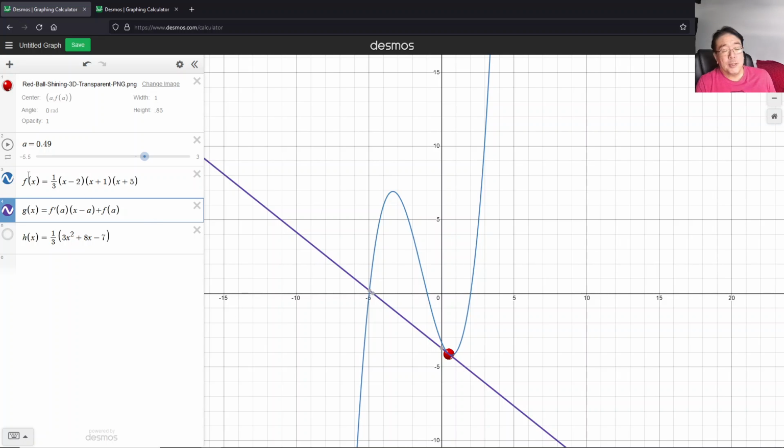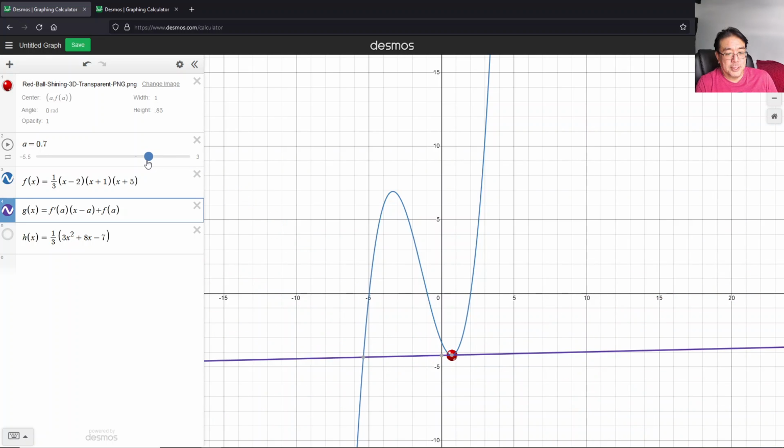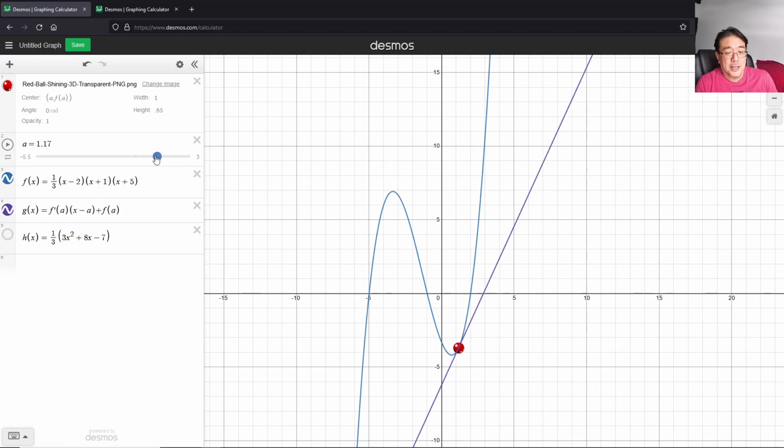Well, the slope of the tangent line is the derivative of the function for that value of x. So if you see at this point right here, the graph is going downwards, so the slope of the tangent line would be negative. But if you move a little bit more to the left, it gets closer and closer until eventually it would be close to a horizontal line. And then as the graph is increasing, the slope of the tangent line will become more and more positive.